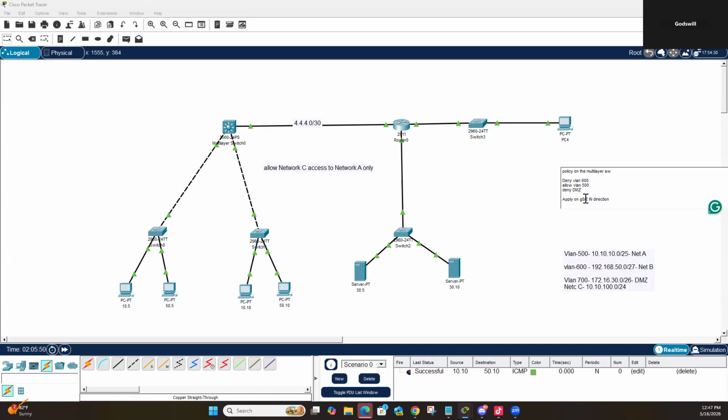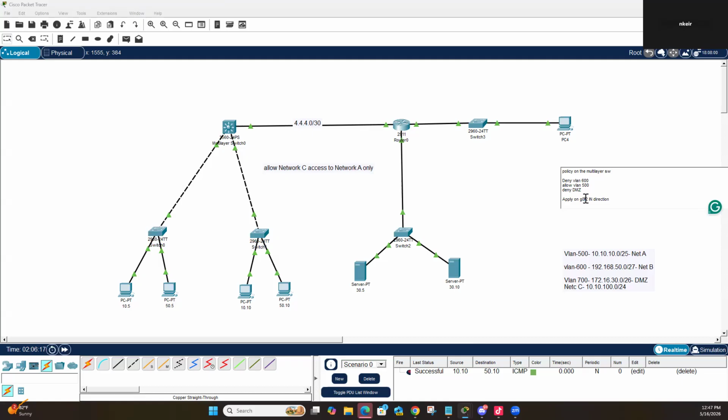That means the VLAN 500 will be the only port that will have access to network C, which is for network A. Then every other one will have to block their port.